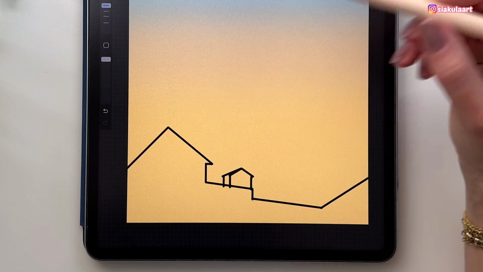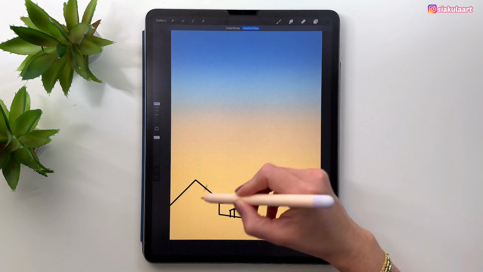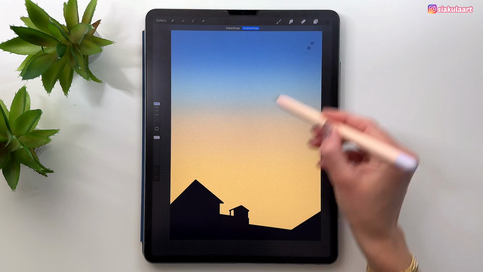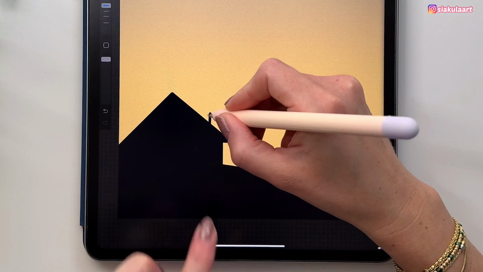My houses will be like this. We can color this inside now, so let's just drag and drop the color in here. And we can maybe add here still some chimneys.